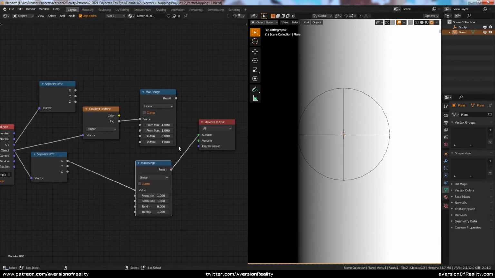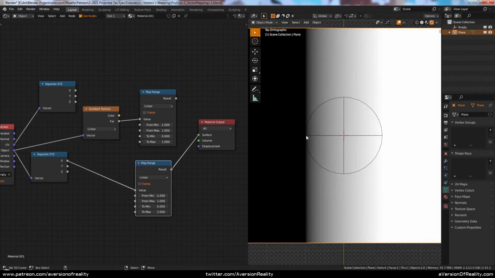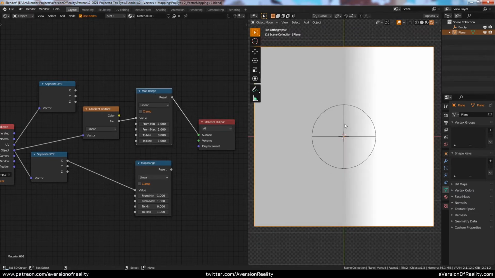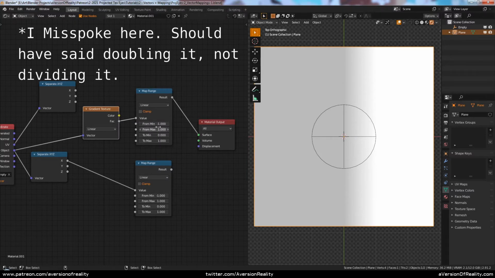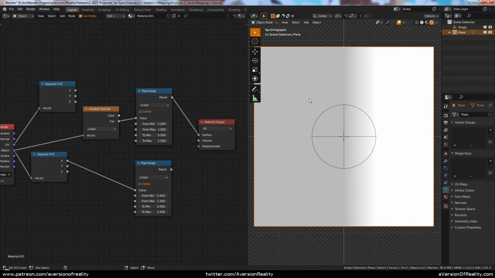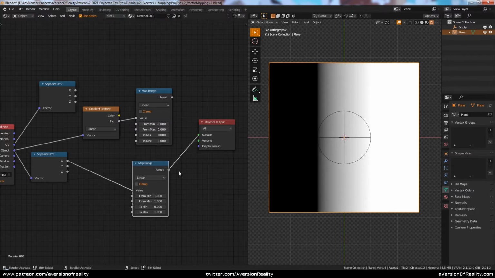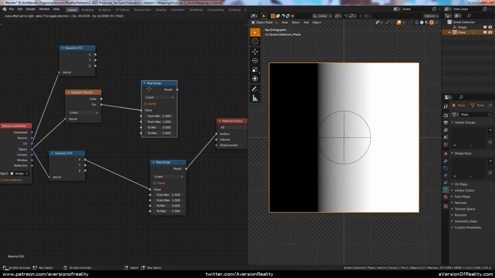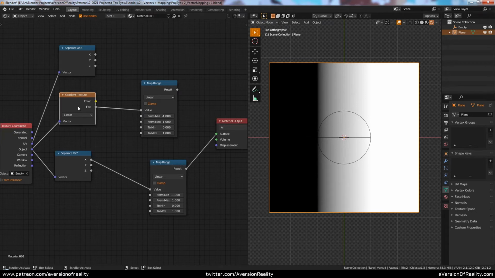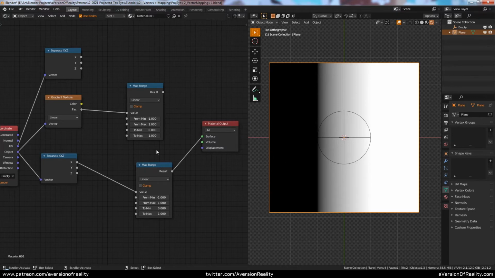So we can see when remapping X, it's giving us 0 at minus 1. But here, what has happened? Well, there was nothing below 0. The texture has already made it just 0 to 1. So if you remap it, that's the same thing as dividing it in 2, multiplying it by 0.5. So it's just made the areas that used to be black 0.5 gray, and that's it. There's no more data to be revealed by the map range. For this reason, there's a big difference between making a gradient with the linear gradient procedural texture and just using the separated X, Y, and Z, and that'll come up later.